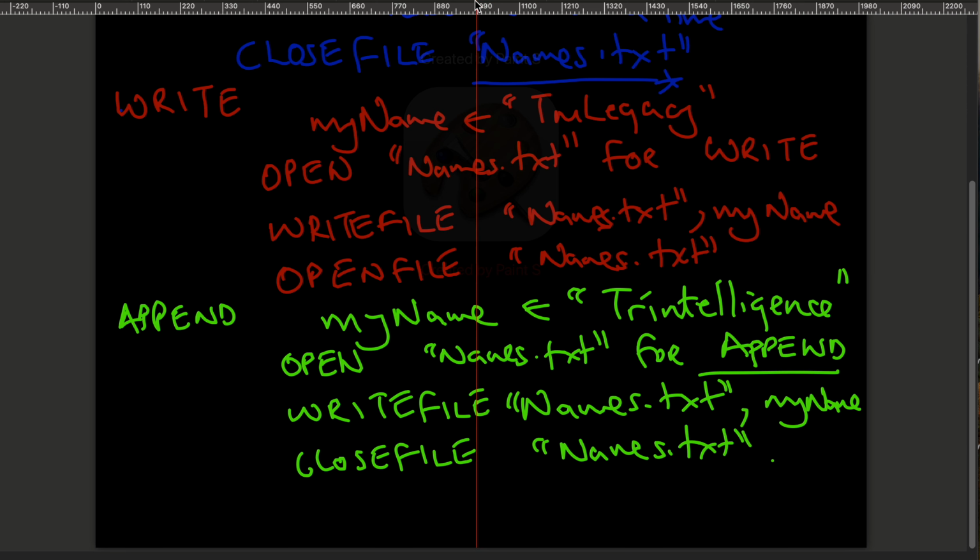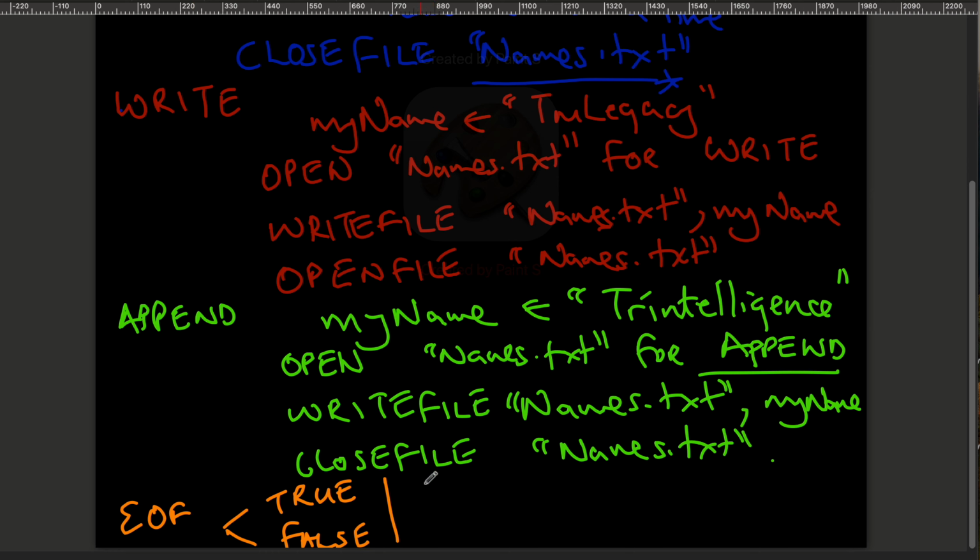The last but not least thing that I will mention as far as files are concerned is the use of a function called end of file. EOF is a function that returns either true or false. We usually use this whenever we are reading from a file. If I want to print everything that is in a file, I will have to run a loop that runs as long as I am not at the end of the file.